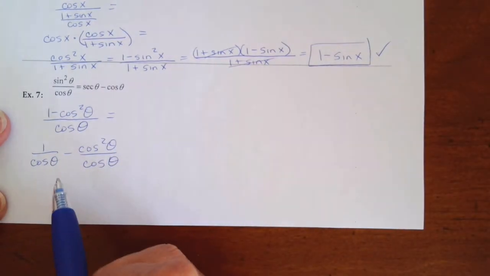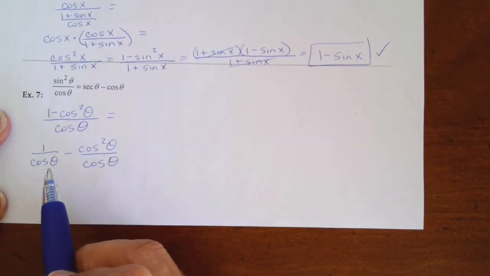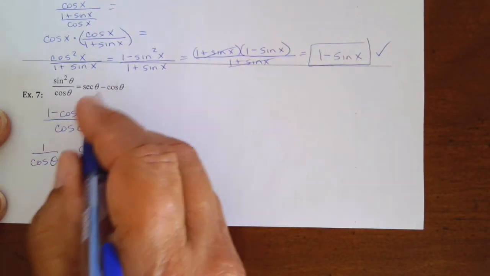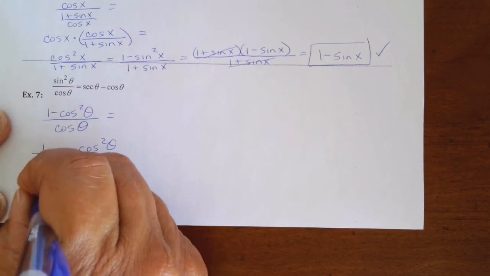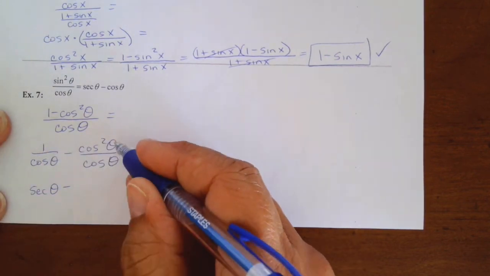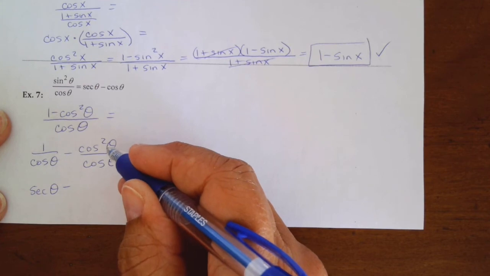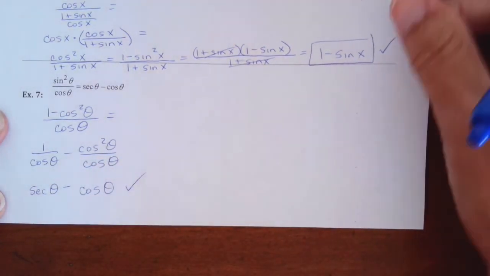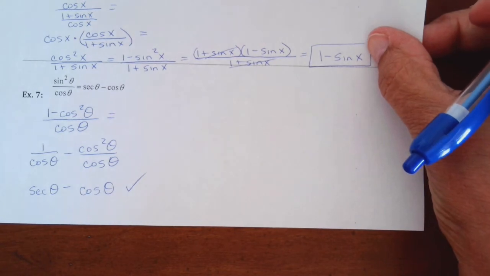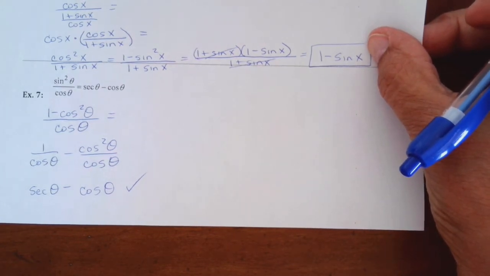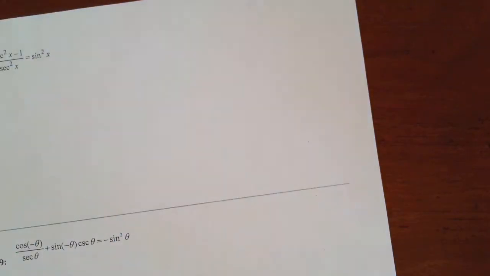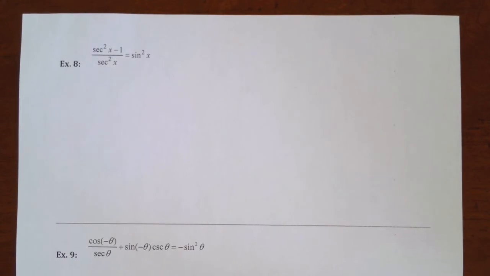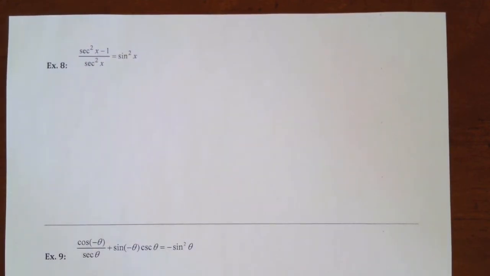All right, so I think I'm pretty much done here. So 1 over cosine is secant. And then cosine squared over cosine, you can cancel one of those, so you're just left with 1 cosine. And that's all you needed. So that one ended up being easier on the left than I thought. So again, got to look at it sometimes. All right. I hope you're getting kind of the hang of this and learning these as we go.